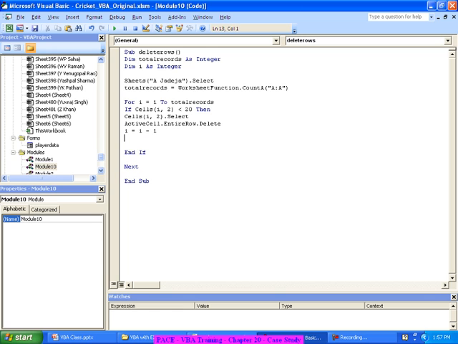Then even the count should come down. The total records also should come down when one record is deleted. So I'll say total records is equal to total records minus 1, because it will also get reduced by 1. But if it is greater than 20, I won't do anything. So I'll move to the next. Let's try this out. I think here it should give an error, but let's see.